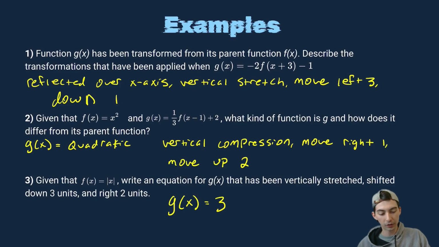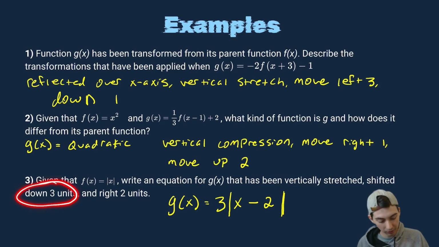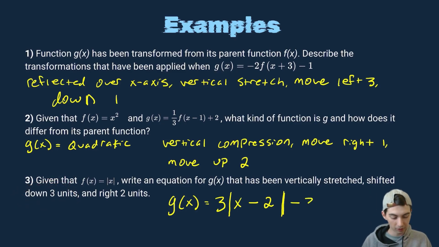Instead of writing the f this time, I want to write exactly what my function is, which in this case is the absolute value. So instead of writing f in the parentheses, I'm going to write my absolute value bars. Then I'm going to have my x, and I know inside is going to tell me to move left or right. So since we want to move right 2 units, I need to make this a -2 since it's the opposite when we're inside. And then finally, we want to move down 3 units. So we're going to do -3 to go down. And that would be the equation that has those transformations with it.